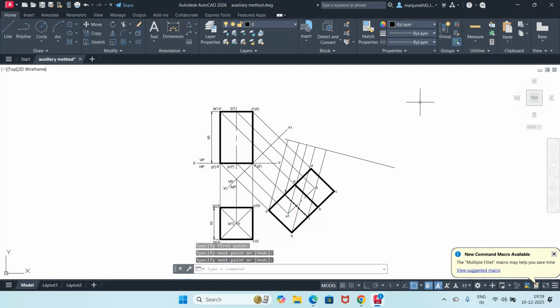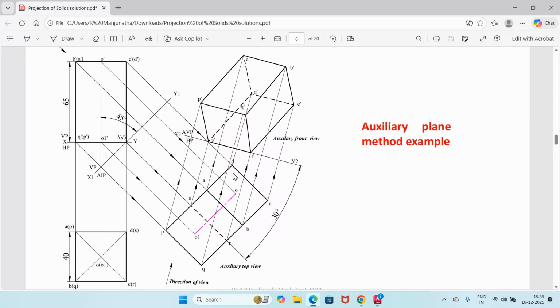So what is the distance I want? I want PQRS, that is this distance.